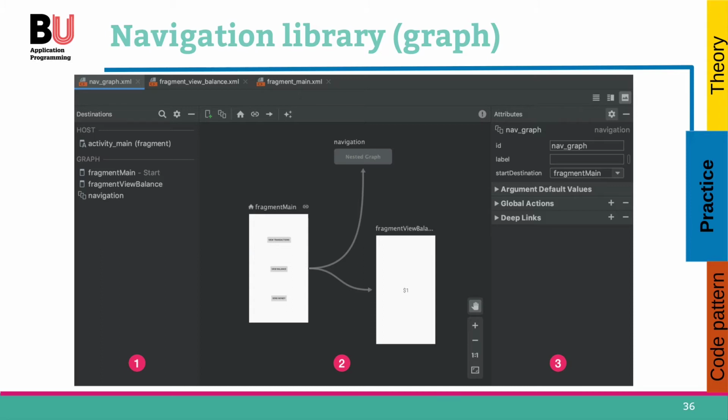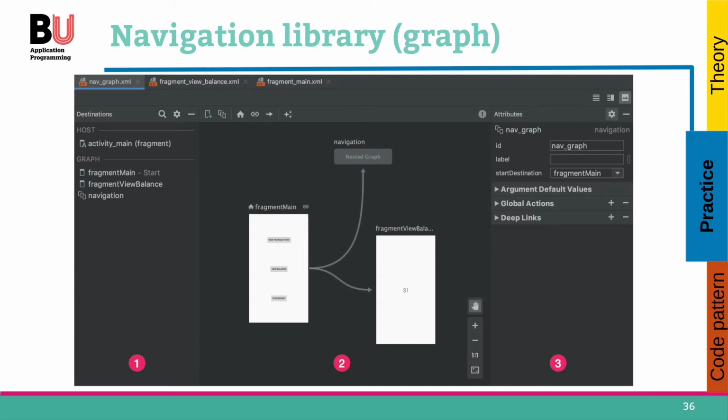It's a choice, but basically we have a host, which is an activity that needs to have a controller where you can manage all these fragments. So the host has the fragment controller inside it, and then we can have the different fragments for the different screens.